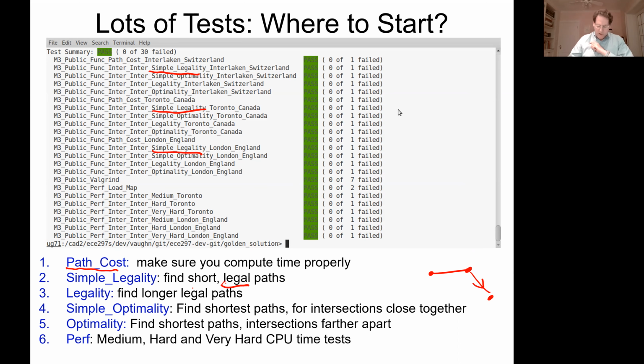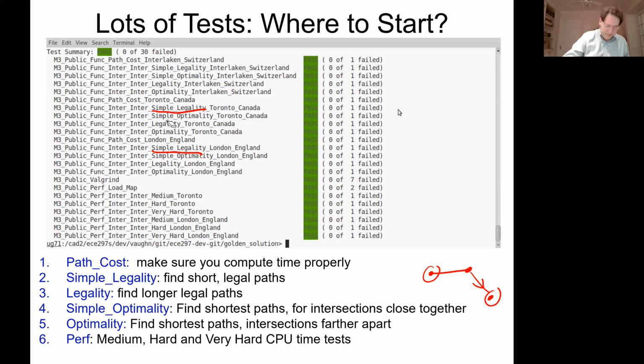These simple ones are for nearby intersections. It might ask you to go 1 or 2 intersections over, but they're not going to go over the whole map. You want to pass those, because if something goes wrong, these are a lot easier to debug because not nearly as much data is moving around.